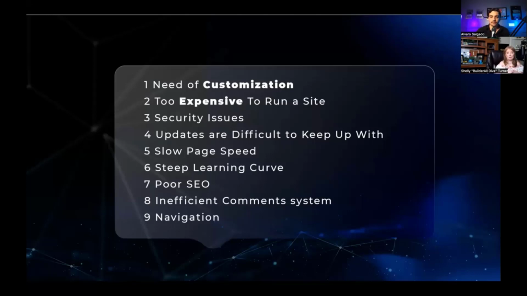Also, updates are difficult to keep up with. And just to give you an idea, plugins, when you plug them into your website, they don't play well together all the time. And sometimes they break, and it will make you have a really bad day, and you will want to pull your hair out. If you are a WordPress user, you know what I'm talking about. And that is another challenge, is keeping up with the updates and making sure that your website doesn't get broken. Next one is slow page load speed. And what we mean by that is when your visitors come to your website, your page does not load quickly.